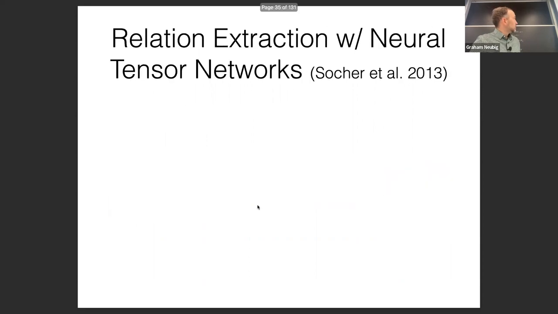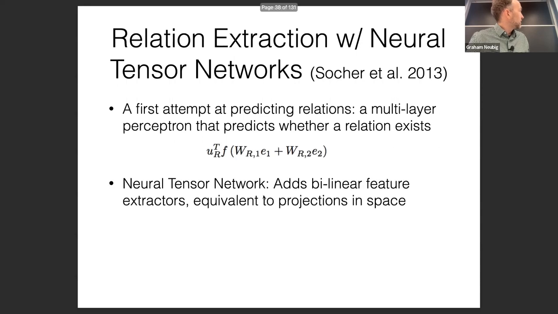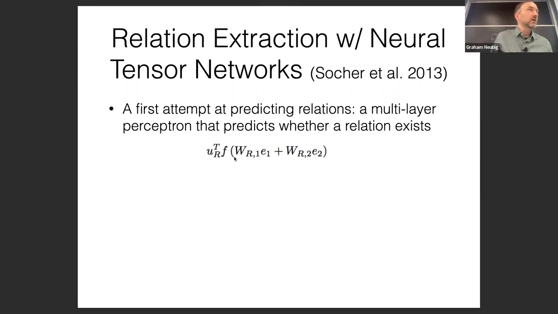Okay. So there's a bunch of other methods. This is a very popular way of inferring embeddings for knowledge graphs, and there's a bunch of other methods that do this. Just to give one other example, relation extraction with neural tensor networks. The way they do this is they create a model that predicts whether the relation exists or not, optimized so that you get a higher score if the relation is likely to exist and a lower score if it is not. One way you could do that is to just take an MLP, concatenate the embeddings of the head and the tail together, and make the prediction.